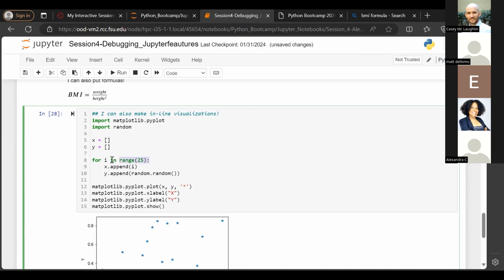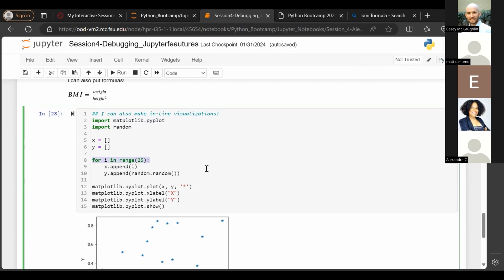We start with X and Y as empty lists. These import statements are importing external pre-written functions. Python has a whole bunch of extra packages that give you extra functionality you can use.